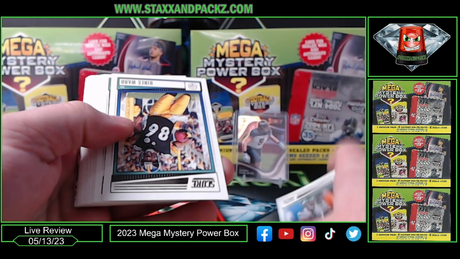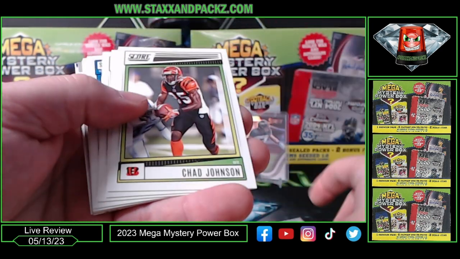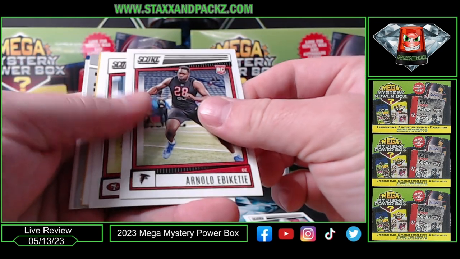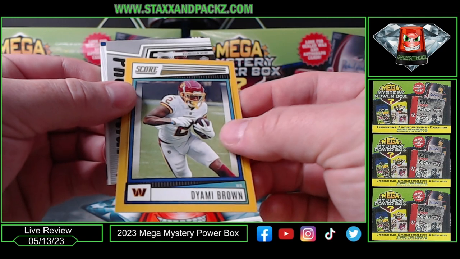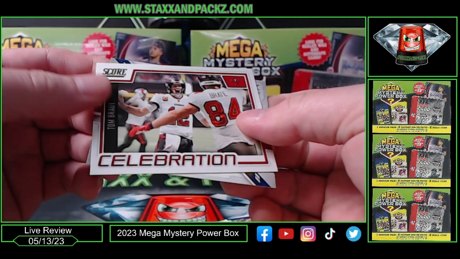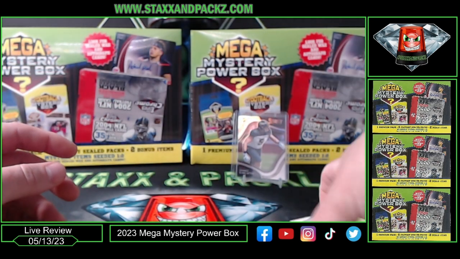All right, here we go. Crowder, Hines Ward, Miles Gaskin, Sterling Shepard, Cam Newton, Warren Moon, Mike Evans, ETN, Cam Akers, Chad Johnson, Creed Humphrey, Joe Montana, Jameson Williams, rookie for the Lions, Eazy-E for the Dolphins, Diami Brown, yellow, gold, yellow, whatever, for the Commanders. We have a potential of Jalen Widmire, Colts, no huddle inserts, celebration, Tom Brady, and Michael Strahan, sack attack. Sometimes I get sack attacks.